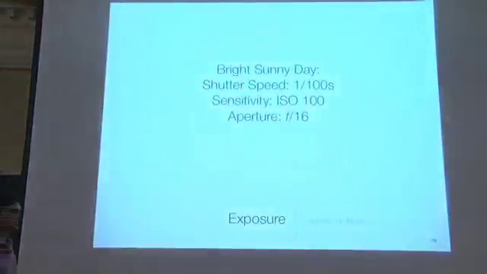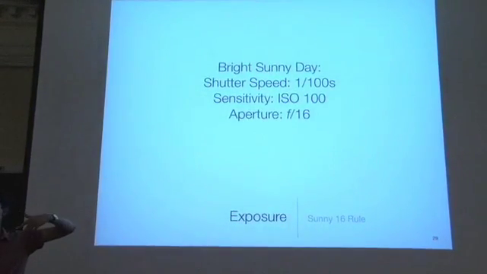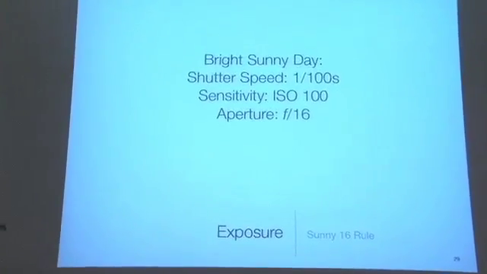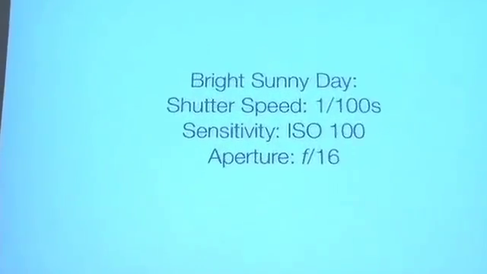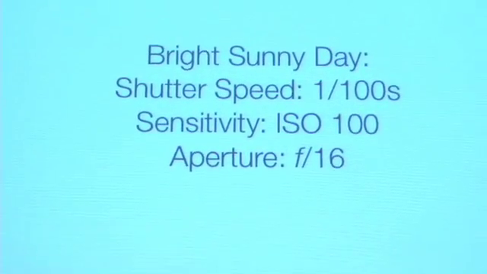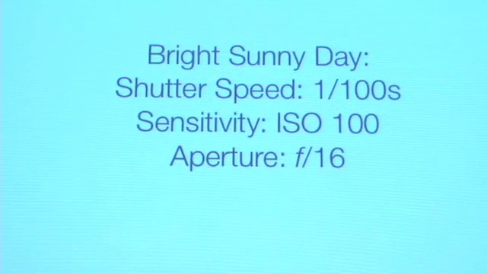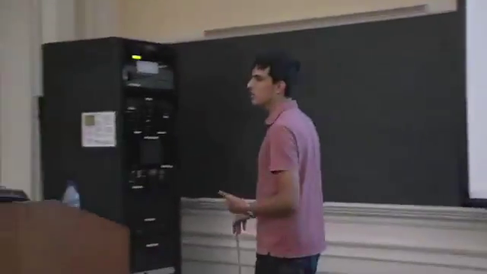And on a bright sunny day, and I'm talking bright and sunny, I mean probably brighter than it was today, and I found that honestly this really works best when you're a little bit farther south than we are up here. But midsummer this will generally work pretty well. On a very bright sunny day, you want a shutter speed of about 1/100th of a second, a sensitivity of about ISO 100, and an aperture of f16. So the sunny 16 rule, in other words, means that you set everything to 100, the shutter speed, the ISO, and you just set the aperture to f16.